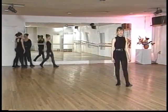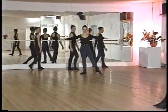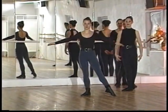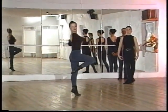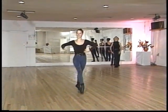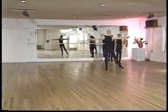So you can choose. Let's watch them come across on the left side. First, we're just going to look at single turns. Five, six, single pirouette. Cross, ball, change, turn. Next dancer. Seven, eight, cross, ball, here's your double.